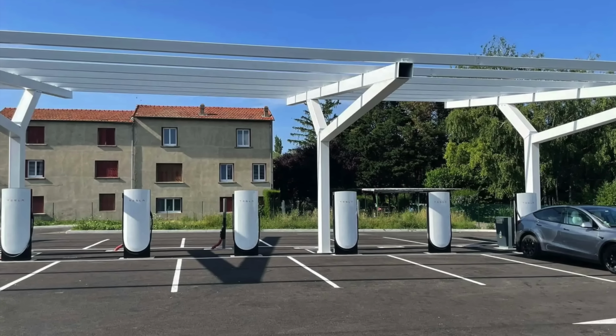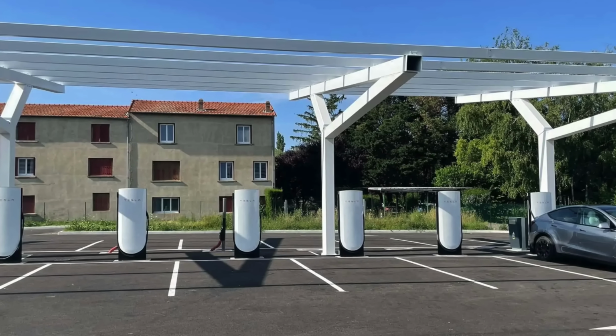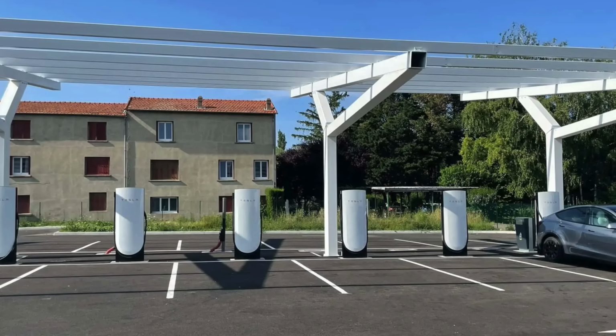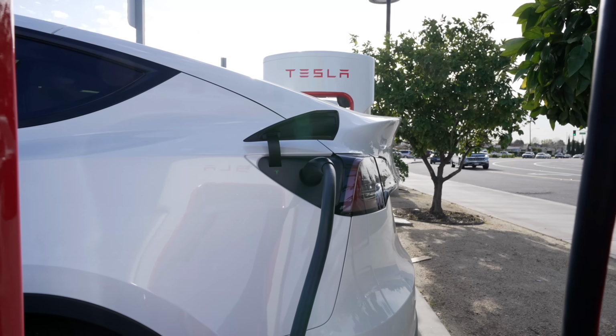The Cybertruck is expected to ship after the Project Highland Model 3, so will they first introduce 350 kilowatt charging capability on the Model 3? Maybe they would do so quietly. At the same time, V4 chargers are just seeing first installs in Europe. This is likely to future-proof and test them at higher speeds on non-Tesla EVs, which are much more open in Europe right now. That's coming soon in the United States.